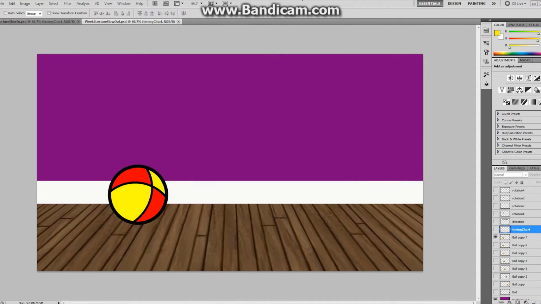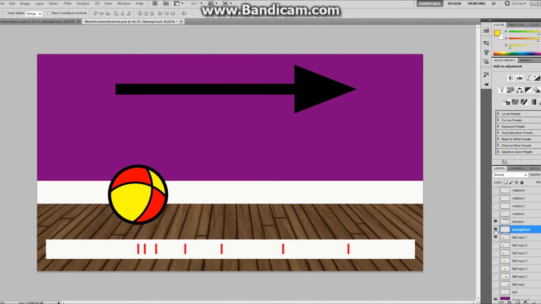So part B, as mentioned, is going to be a slow out. All right, our ball starts off on screen, and it's going to speed up and eventually zoom off the screen. Let's take a look, and once again, we're going to be going in this direction. Let's take a look at the timing chart. In this case, it's the exact opposite. The distance we're traveling at the beginning in the first few frames is small, and it's getting larger with each successive frame until eventually the ball leaves the screen.